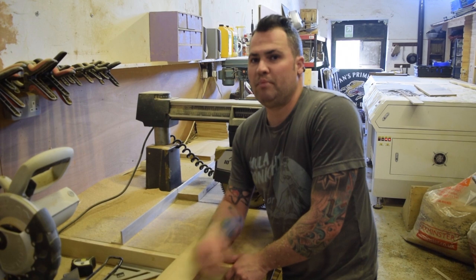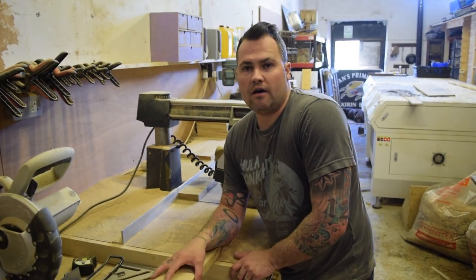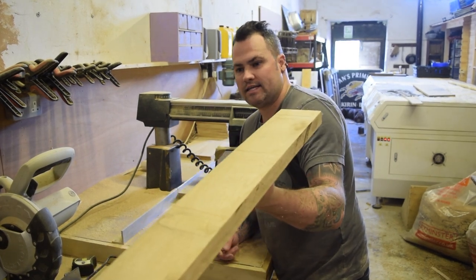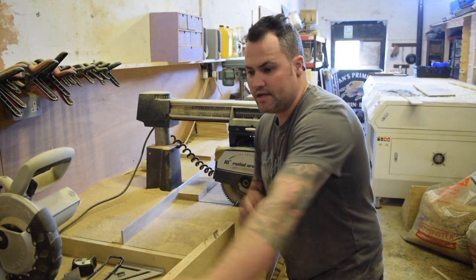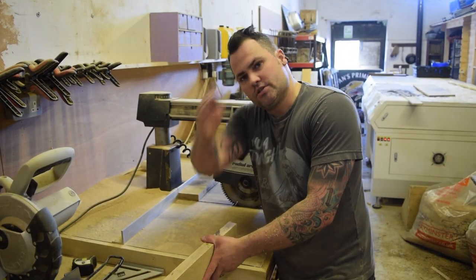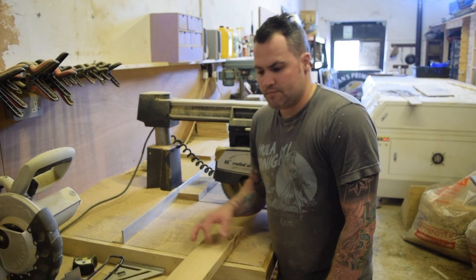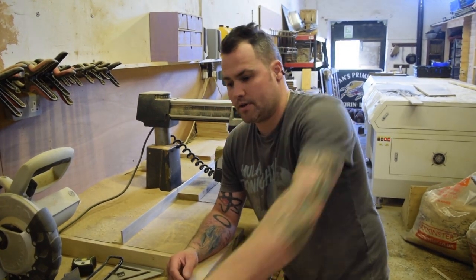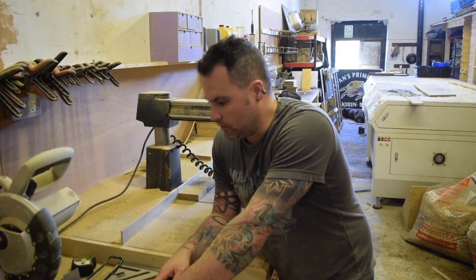That's pretty good and that's ready for us now to put through the planer thicknesser. It's still going to be a bit of a dog to mill up because it's a pretty gnarly piece of timber, but it'll be a lot better than trying to put a whole 150mm board through. I only need 95mm so we should be able to work with this a lot easier. I might actually chop it in half and run it through as two separate pieces because there is one heck of a bow in this piece. So that is your Island Workshop quick tip — a poor man's planer, if you've got a table saw.